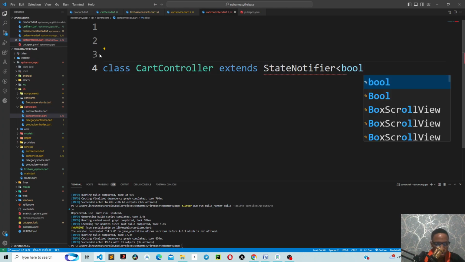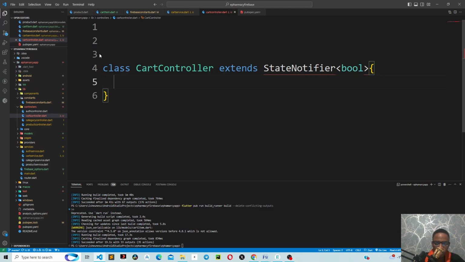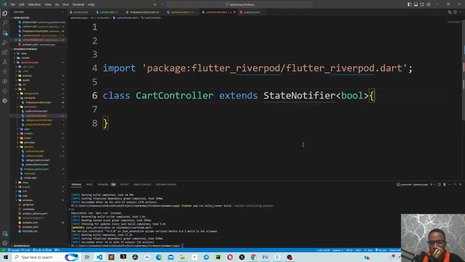It's going to be a bool. So let's import StateNotifier from the flutter_riverpod package. Okay. So now we need a constructor, right?